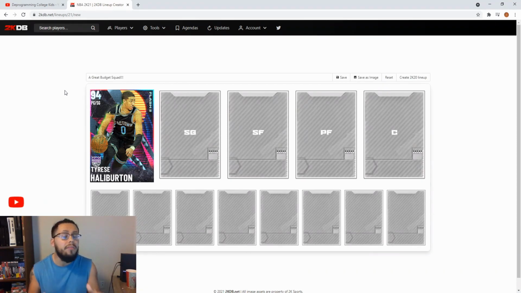So, like I said, obviously this is a budget squad. And obviously you guys are probably going to have different cards than me. But this is just off the top of my head. This is kind of like what I would run if I was a new player. So right there, Tyrese is coming in at that number one position. Like I said, very good card. He is a bit outdated, but at the same time, he has about 20, 25 Hall of Fame badges and a pretty decent card at defense. So like I said, Tyrese at that number one spot.